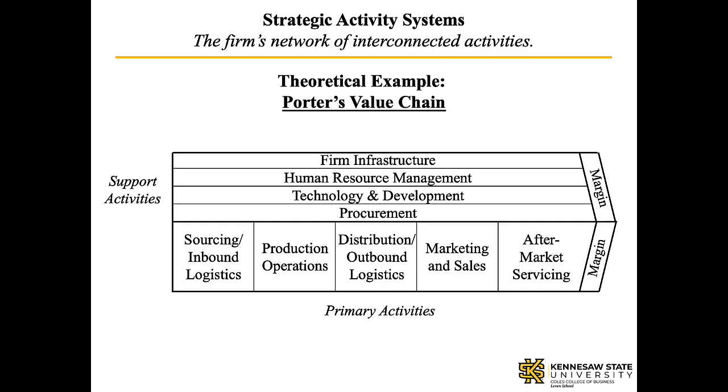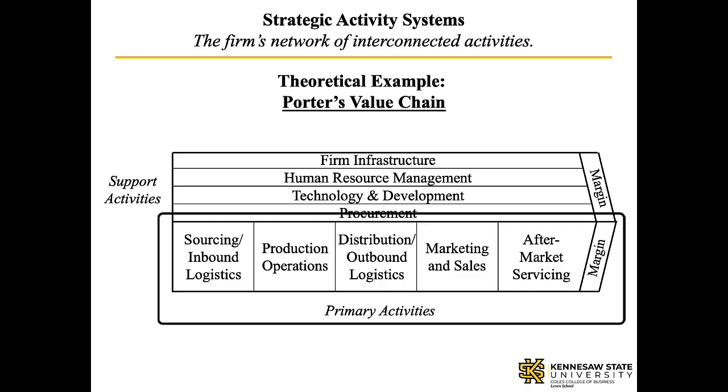He broke firms down into primary activities and support activities. Primary activities flow with the firm's products. The system starts with inbound logistics, or gathering the raw materials needed to make the product and getting them to the factories, transforming raw materials into finished products through operations, shipping the products to clients or distributors through outbound logistics, creating demand for the products through marketing and sales, and finally, helping the products retain their value through aftermarket service. If these different functions work well with one another, they have productive linkages.